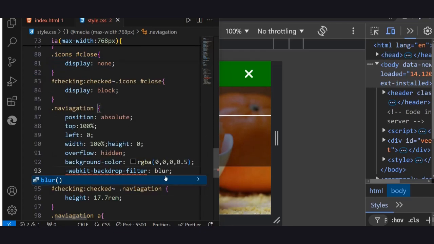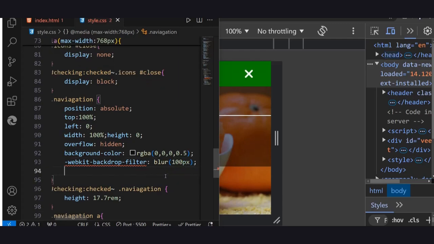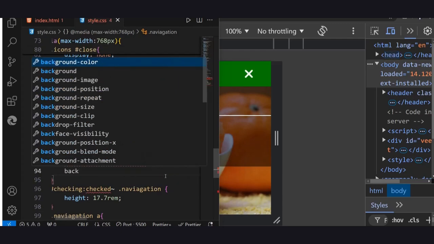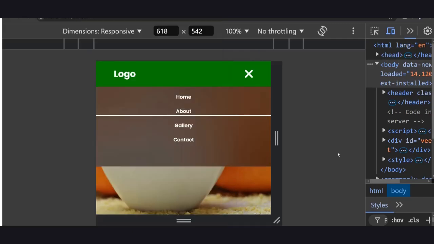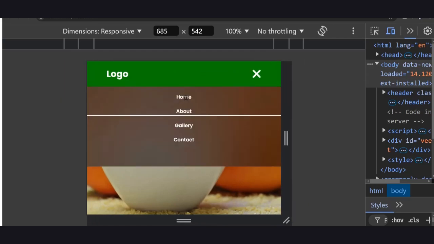I'm going to say blur 100 pixel, and then in the next line you should be able to use the backdrop filter option. The reason why we are using this color is to match the background color to the background image that we have. And then again I also want to include the underline for each of the menu items.